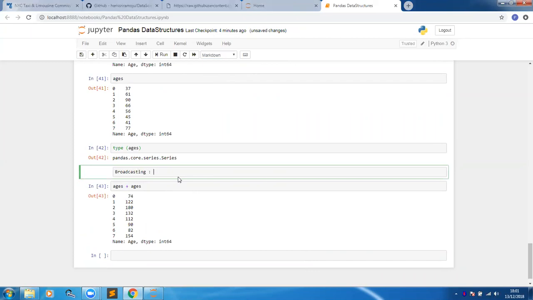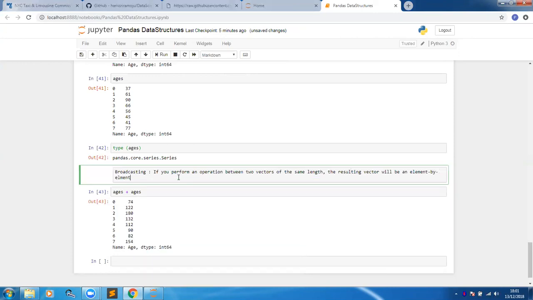That means if you perform an operation between two vectors of the same length, the resulting vector will be an element by element calculation of the vectors.